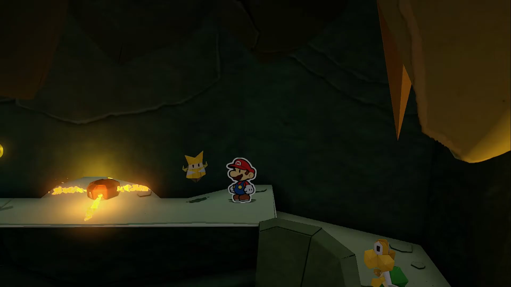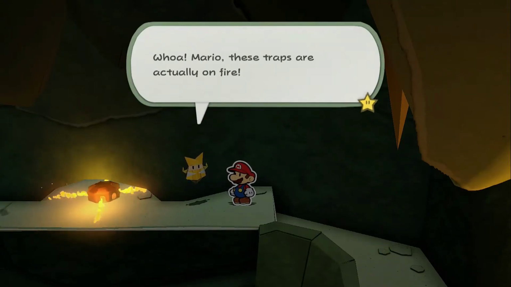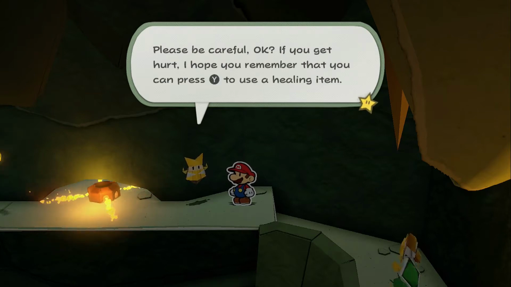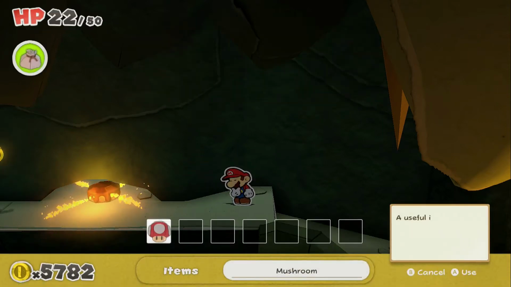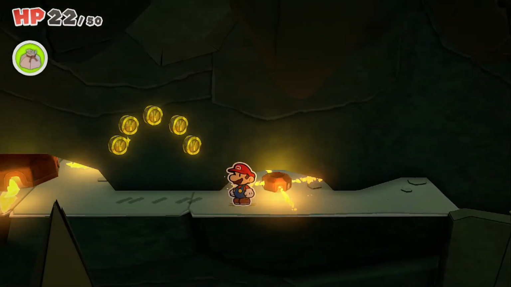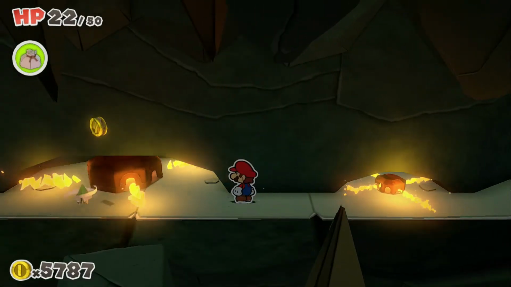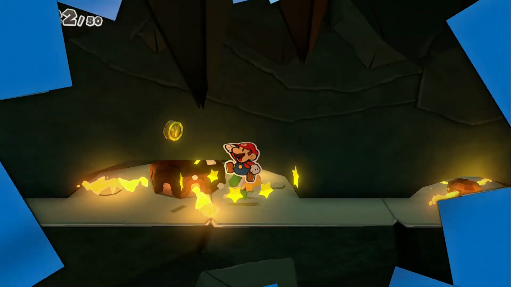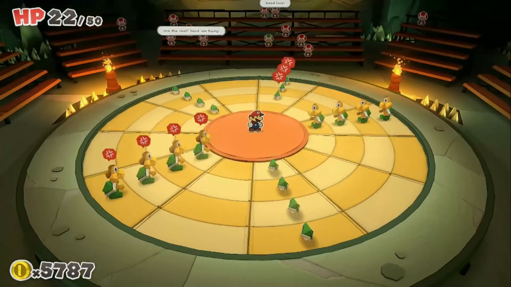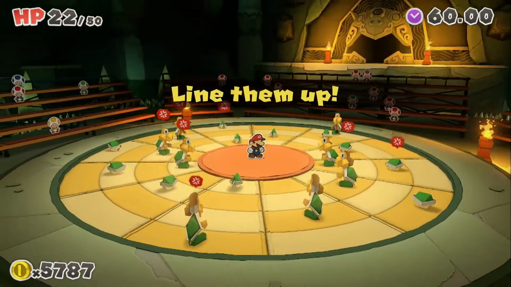Got past them. Whoa, Mario, these traps are actually on fire. Please be careful, okay? You get hurt. I hope you remember that you can press Y to use a healing item. Oh, yep. I just got into the battle with him. What the?